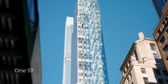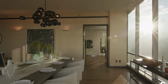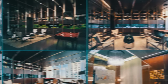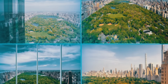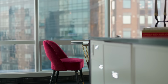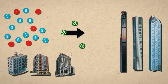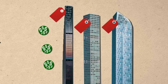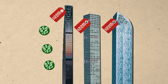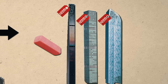New York City is known for their extremely small living spaces with beds folding out of the wall, but 157? Well, you're gonna have more room than you could ever need. With your own indoor fitness room, libraries, massive living spaces, and stunning views overlooking Central Park, you're buying into a life of extreme luxury and exclusivity that only the ultra-wealthy can afford. With the asking price of one of these apartments coming out to average $22 million, this becomes unaffordable to even many of the city's richest residents.